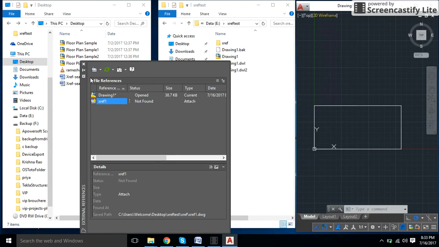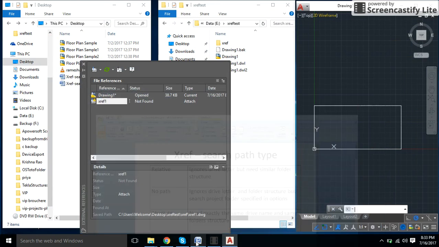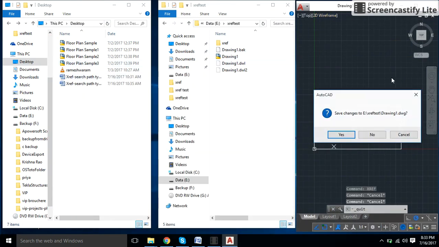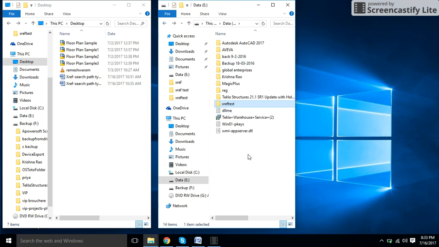So this is the case when you attach the xref in the absolute method. We will close this drawing and not save anything. It remains in the absolute method. This same folder we will move back to our desktop.